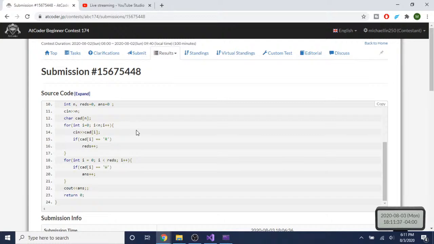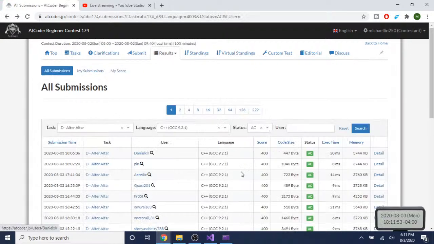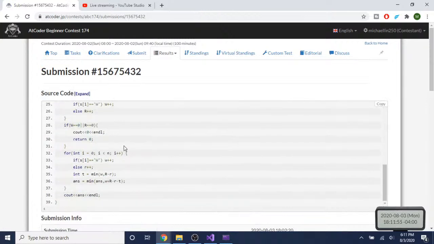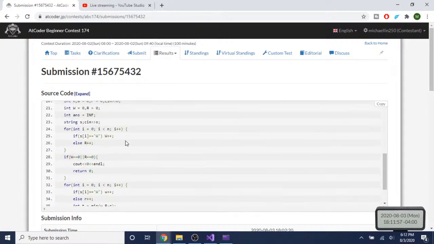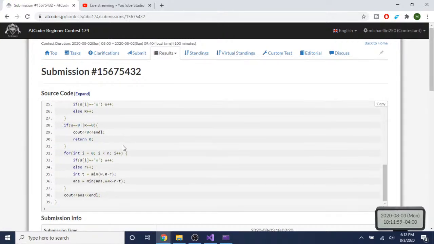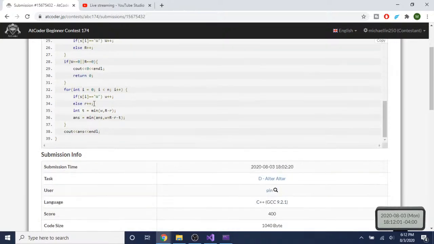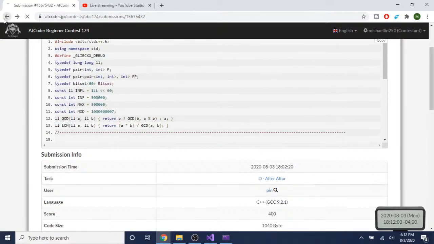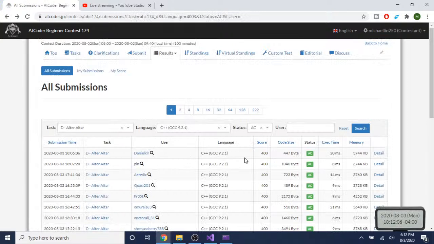Then for every red, check if there's a W, if there's a white, then add it. Wait a second, that's like a hacky solution. Oh, this is using math. I think the other one makes more sense actually.